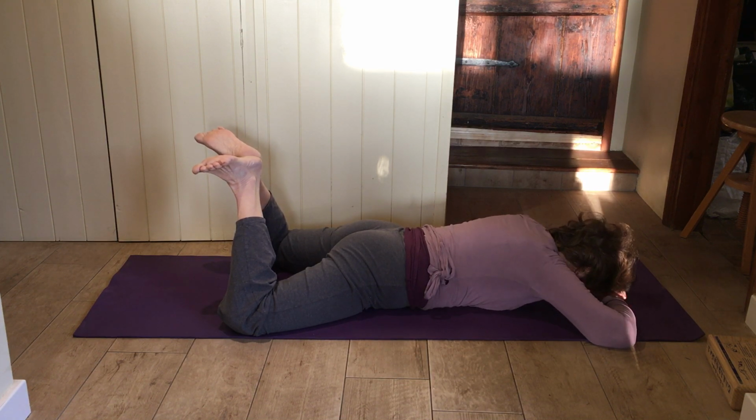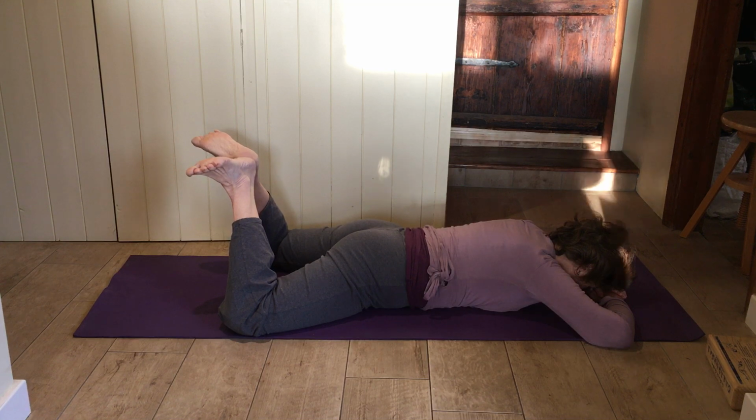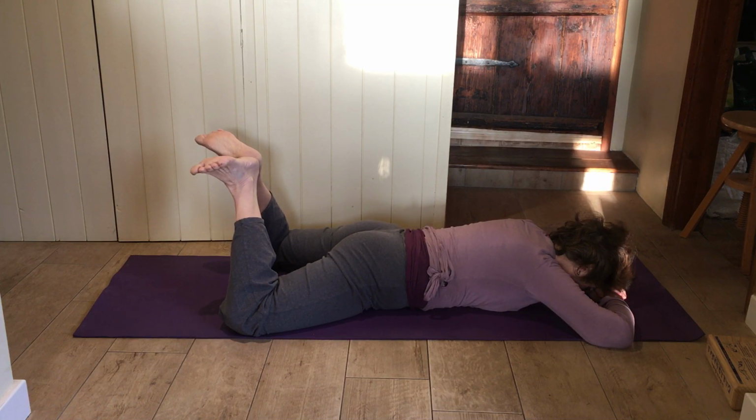And just think about the shoulders. The shoulders are not squeezing at the same time as you squeeze your bottom. Press the heels together and let go. And again, bottom, push your heels together hard.